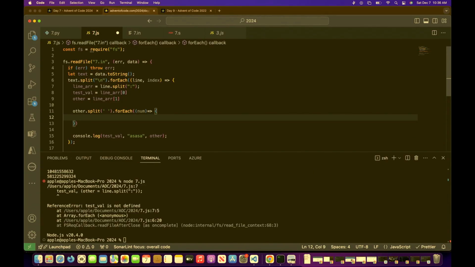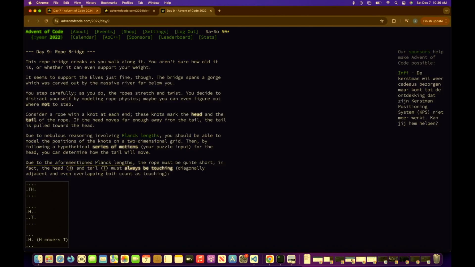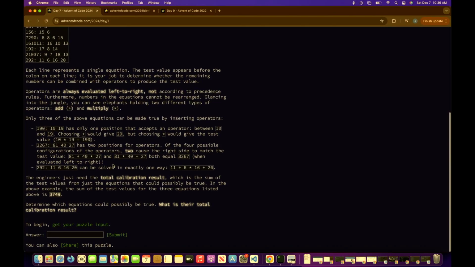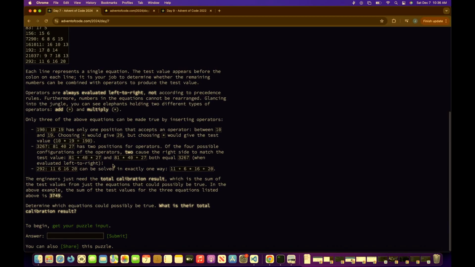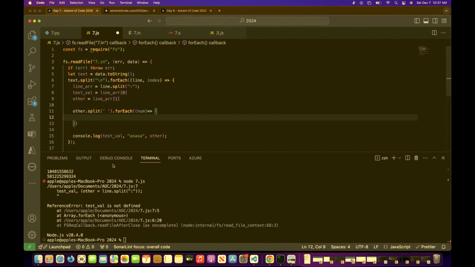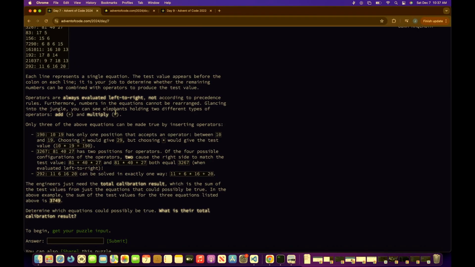So for every number we can either place a plus or a multiplication between it. So we're going to try all of the combinations, but that's a very bad approach, I feel. But we can't think of any other approach right now.